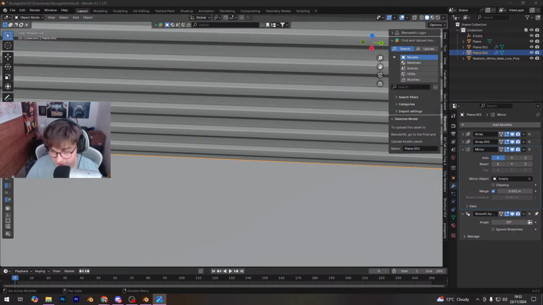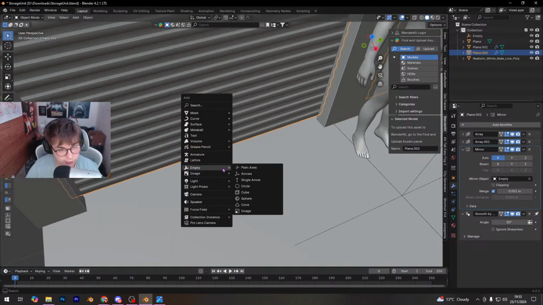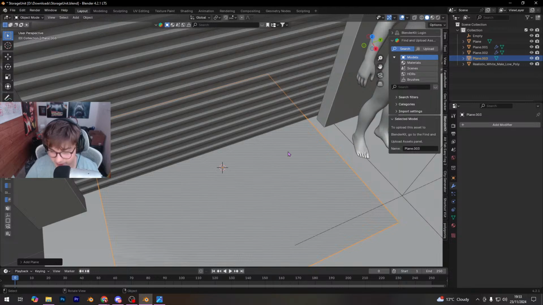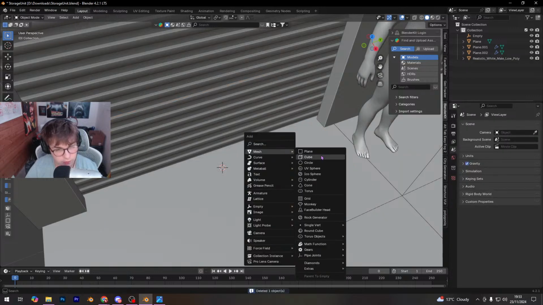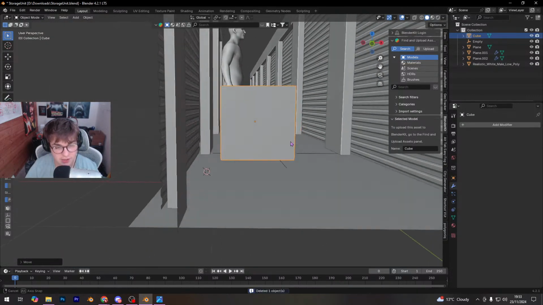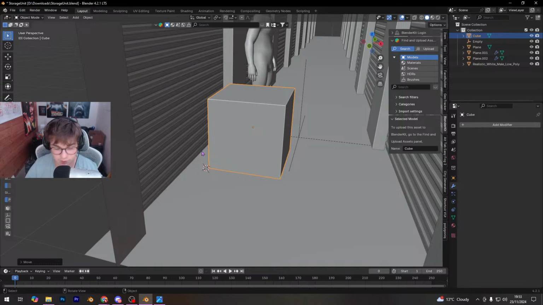I have to pull that across because I cannot. Okay. So, again, I think I'm going to use a plane. No, I use a cube because it's going to be both sides. Normally I use a plane if it's only going to be seen from one side.